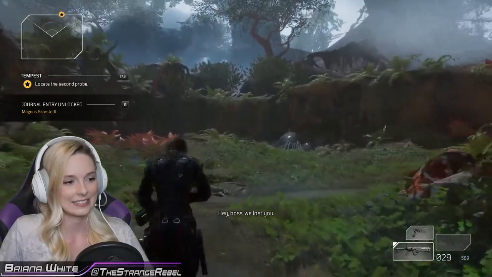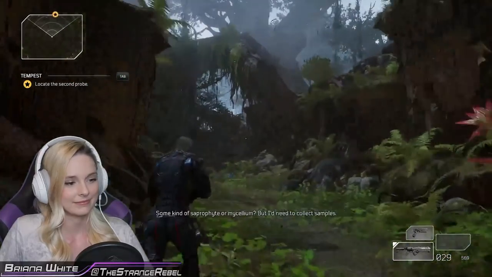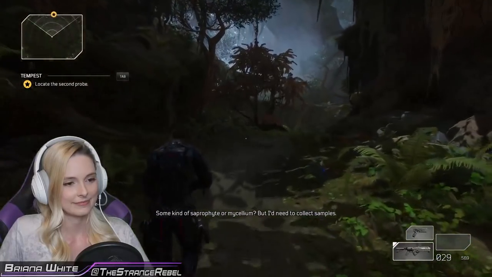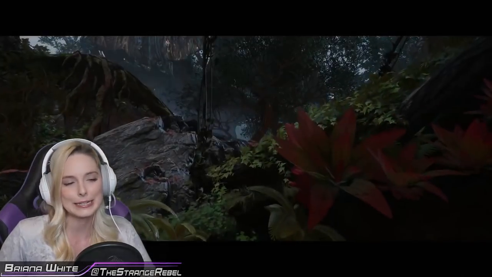Hey, boss, we lost you. I'm getting our stray probe. How's Skarsted? He looks like shit. Any idea what this black gunk is? Some kind of saprophyte or mycelium? We need to collect samples. Maybe we don't need to collect samples of the deadly black gunk. Just a thought.